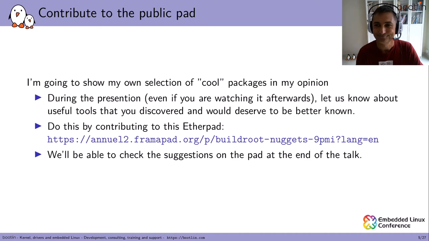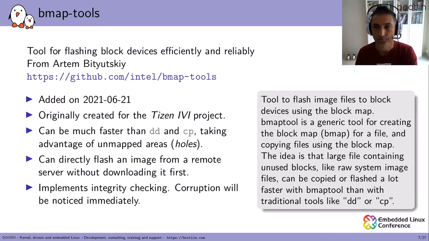The next one is CAsync, presented as a tool to distribute file system images, added early this year. It was created by Lennart Poettering, the well-known developer of systemd, PulseAudio, etc. It targets the delivery of OS images and could be used for backup purposes too. It combines the idea of the rsync algorithm with Git-style content-addressable file system, dividing files in chunks to minimize network traffic and disk space.